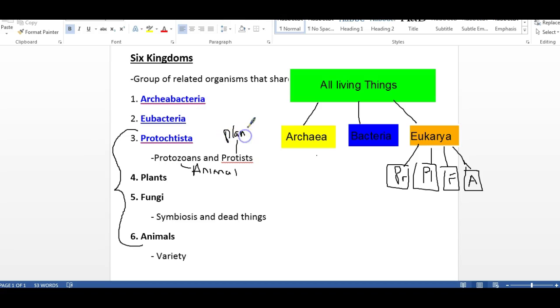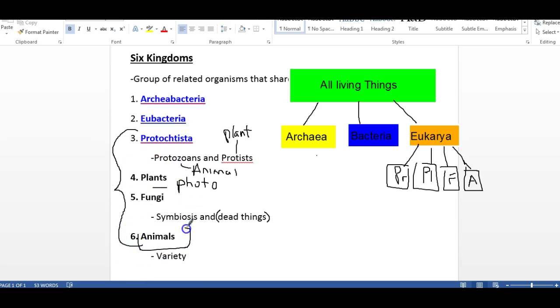They can be very complex, but these guys can also be single-celled, but they still have the eukaryotic cell with complex organelles in it. We won't worry about these guys so much. Even plants, very unique that they do photosynthesis. They're very vital, they supply all the energy that we get. And then fungi are important for symbiosis. They work together with a lot of other organisms, and they also are recyclers. So things die, and they recycle all the nutrients and things that make up that living thing back into the environment. So they're really helpful. And we're not going to cover any of these.